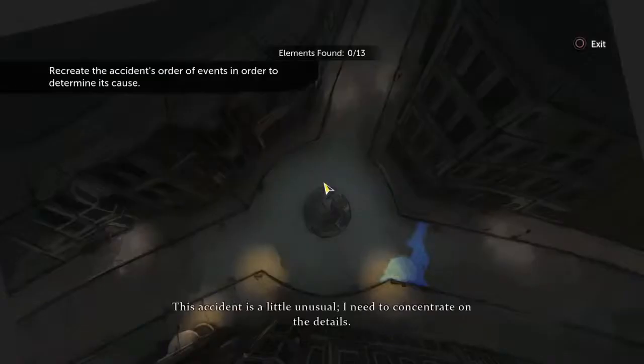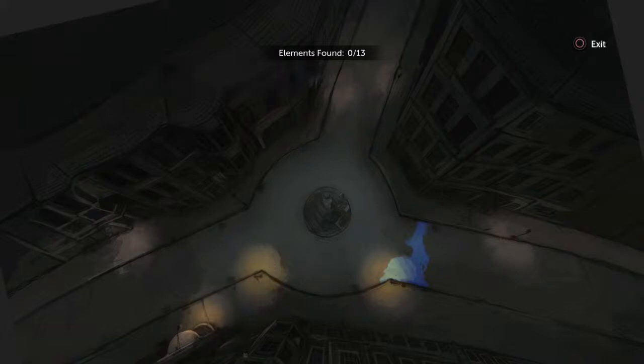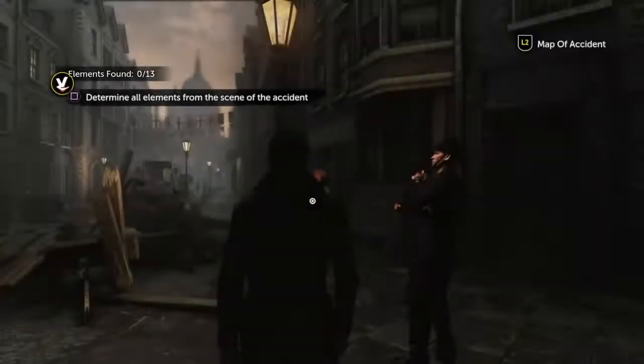This accident is a little unusual. I need to concentrate on the details. I must include all the participants in the accident sequence. What do I have to click? First, I need to examine it.